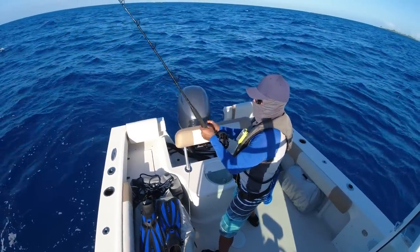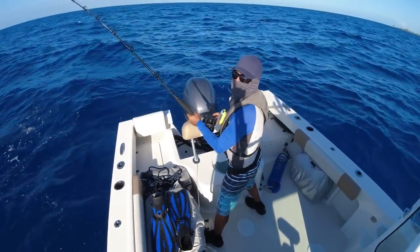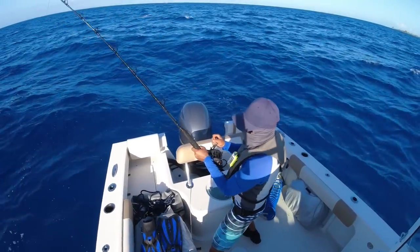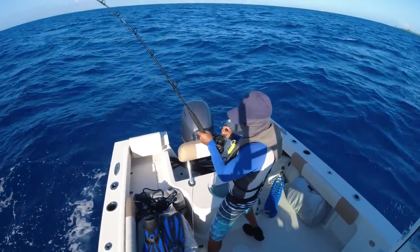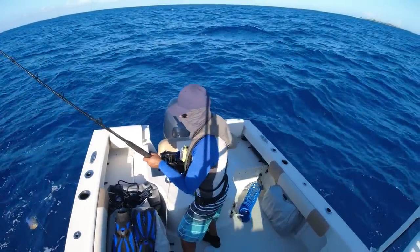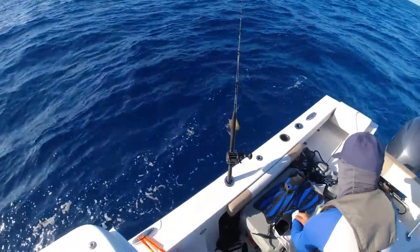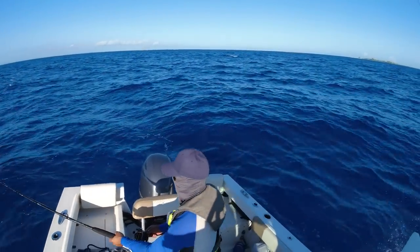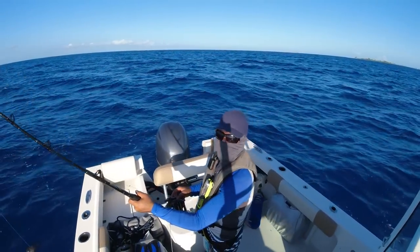Oh, yeah, I got this one. This one's pulling real nice. Woo! Easy, easy, buddy. I think this is a trigger fish. This is the one that I can take. This has got to be the silver one. Come on, buddy. Come on. Ooh, he's pulling real hard. Another colorful one. Man, another one just the same as the other one. Beautiful. Feels like a triggerfish. It is the same colorful triggerfish. Yep, I'm done.